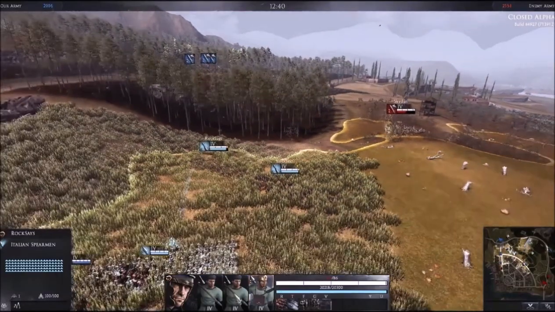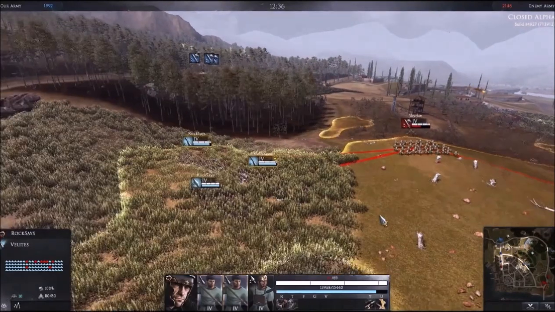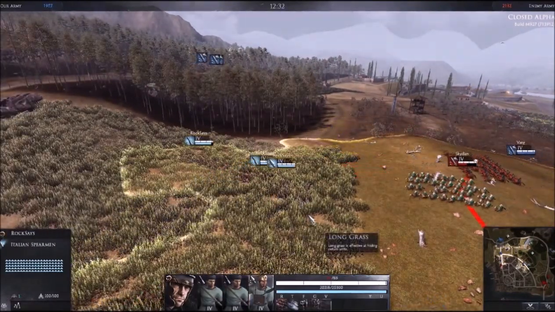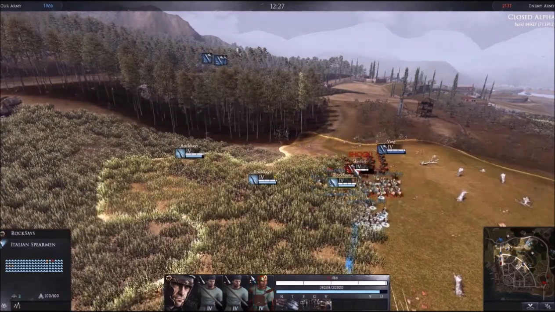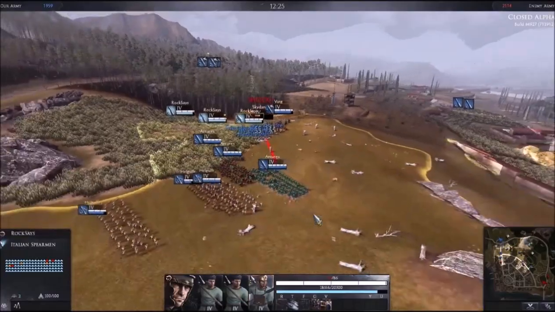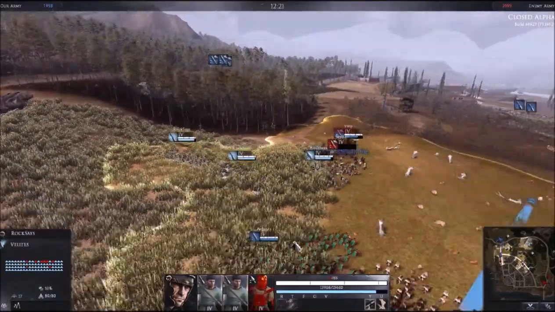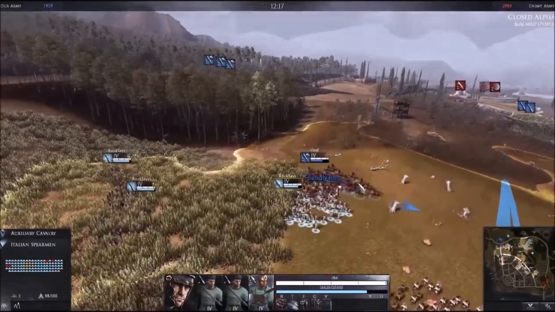Okay, we'll send our spear units and we'll have our velites attack them. Why do my velites take so long to fire? Okay, now there's friendly fire. So this cavalry unit is gone. Awesome.